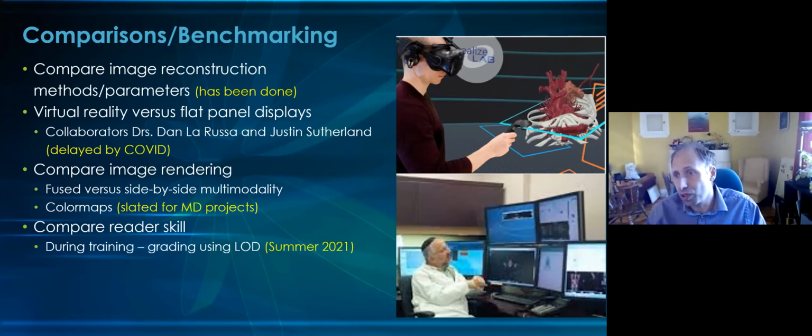This summer, we're going to be doing our first real perception study, and the question we want to see is, can we determine differences in skills amongst readers? So if we bring in somebody like a medical student versus a resident versus a fellow versus an experienced nuclear medicine physician, do they perform differently in detecting these lesions?